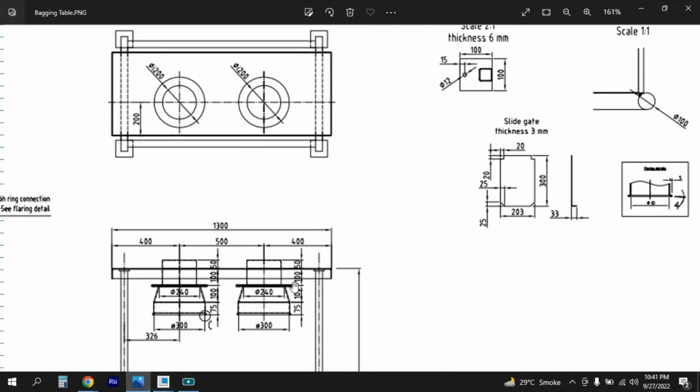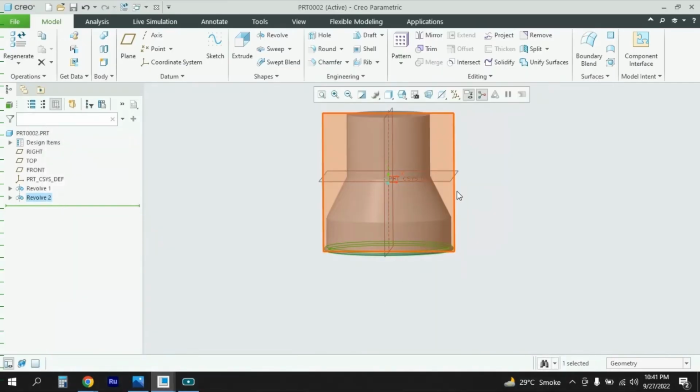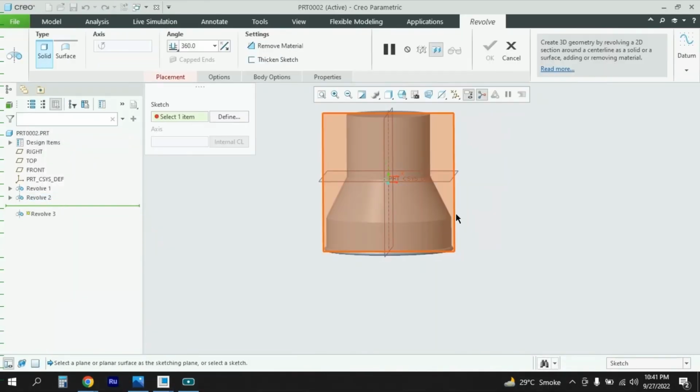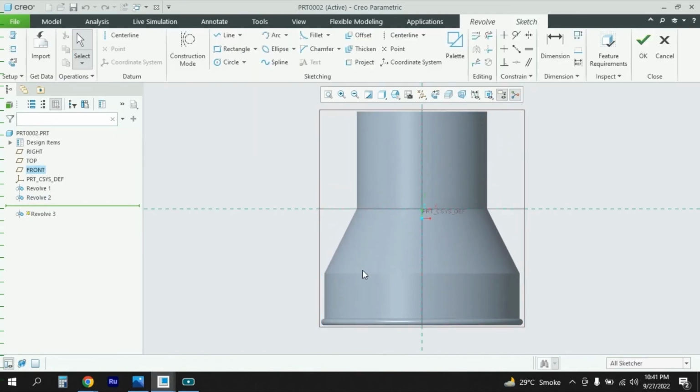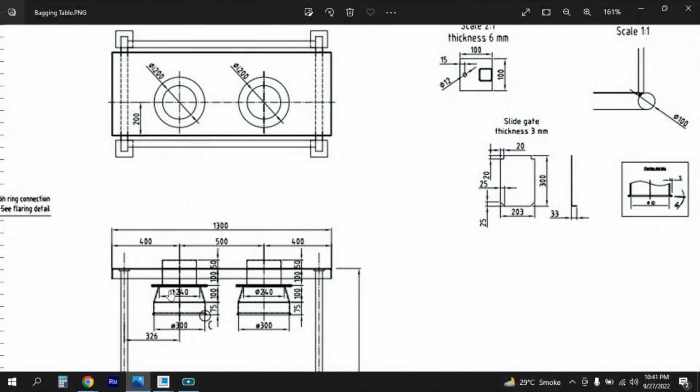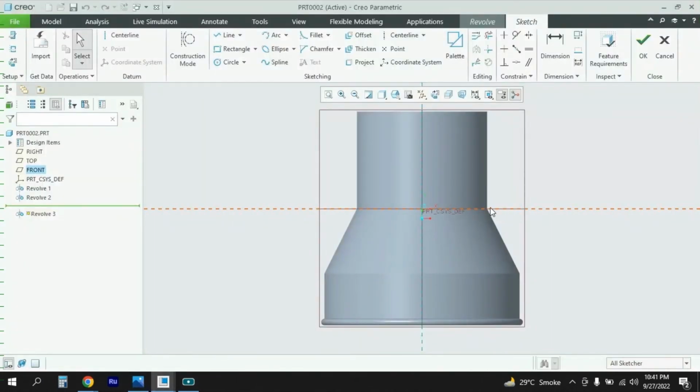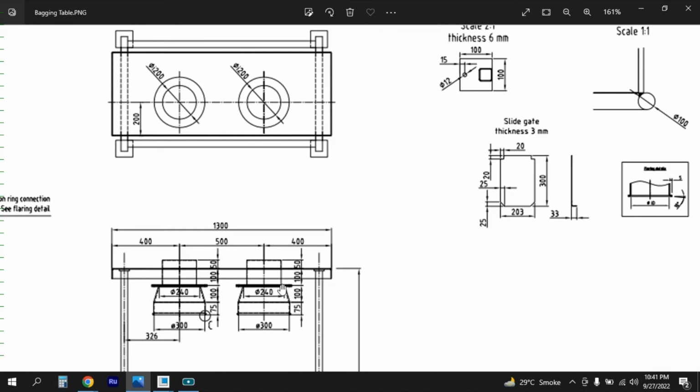OK. So now this is done. In normal cases, we are having a flange here, but in our case, we don't have it. But to increase the aesthetics of this shape, we can still prepare a flange here. Otherwise, we don't need it here. So here we need a flange. This flange is only used to unmount it or mount it back whenever it is required.